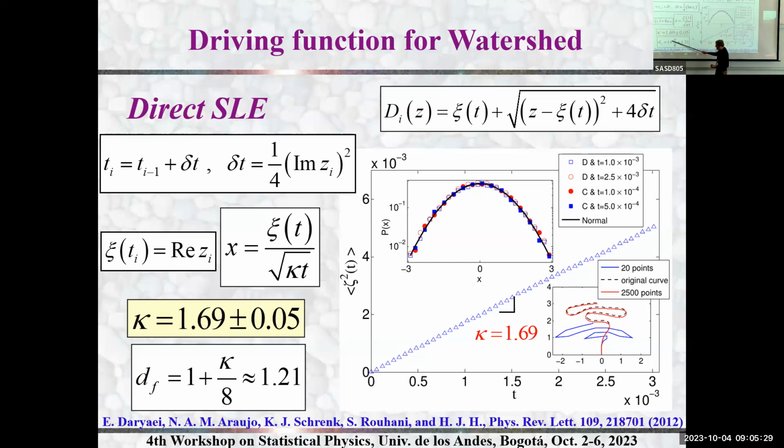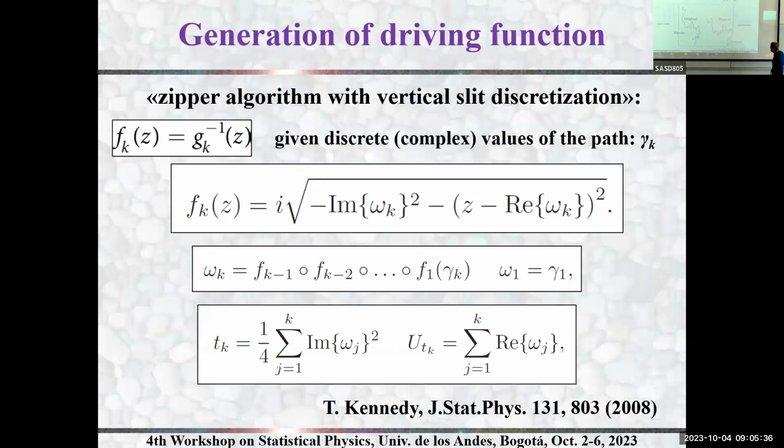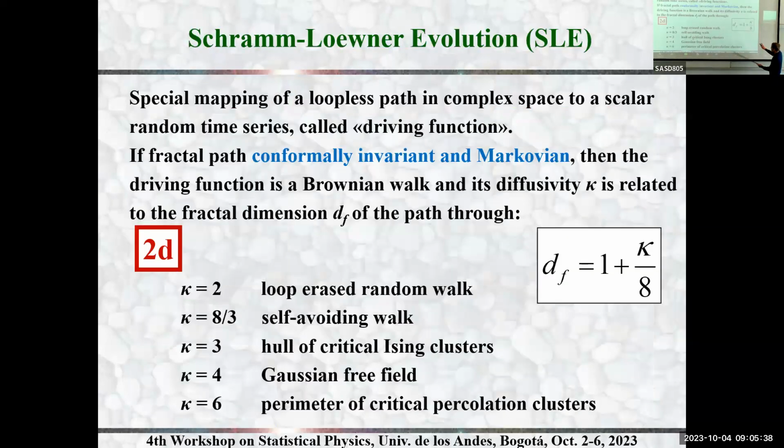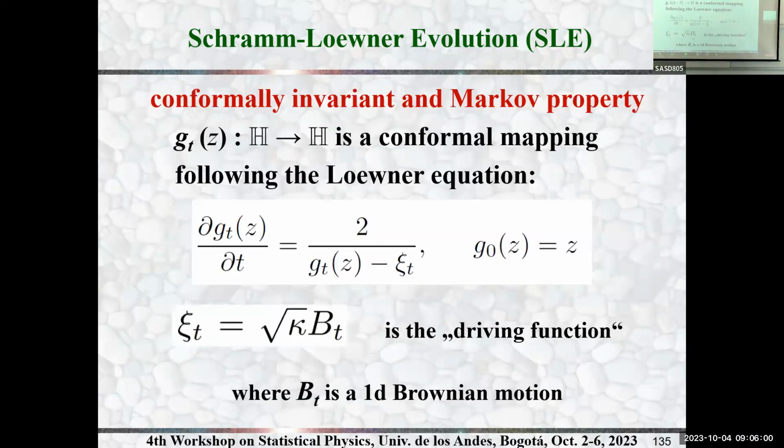The fractal dimension 1 plus kappa over 8. This was the crucial equation that we had. I remind you, just so that you don't forget. I'll go back again. Here, this is the equation that we have to check. We know what the fractal dimension of the watershed is, 1.22, and we have to see if this checks. No? By the way, everything I'm saying here only works in 2 dimensions. I repeat this again. I don't need to even think about 3 dimensions. It's only 2 dimensions. So this makes it even less useful, of course.